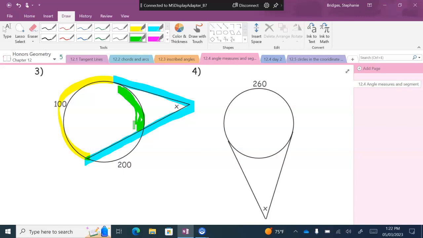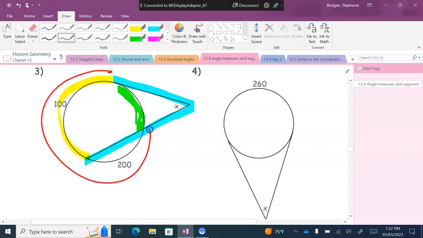Okay. So if you can see, with all my highlighting, from here all the way around to here, we know how many degrees those two arcs are, correct? One's 100, one's 200. That gives me a total of 300, which leaves me with that green arc that's left. And because we know a circle is 360, we know that arc is going to be 60. And so then we're just going to do 100 minus 60 divided by 2, which gives me a total of what for that arc or angle? 20. Okay.